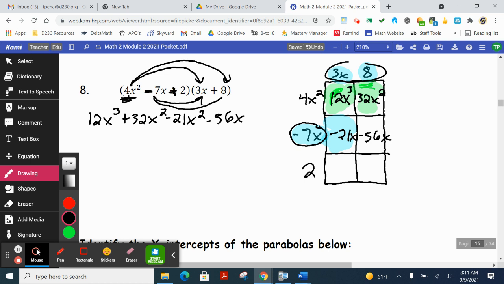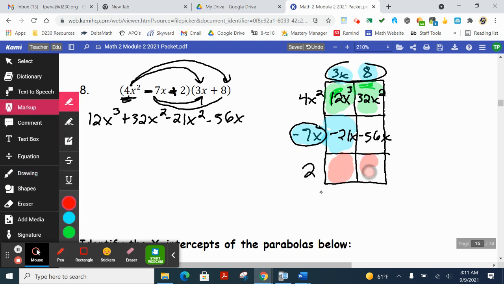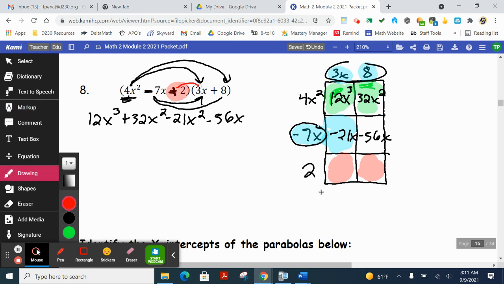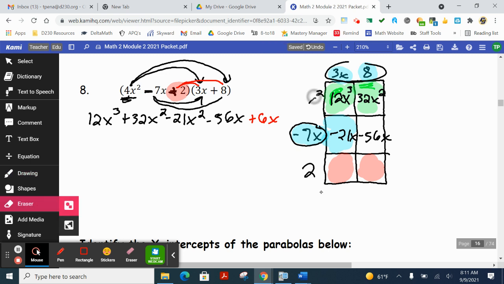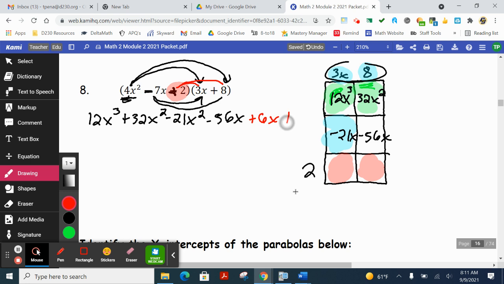Then you can do the area model if you want, but wouldn't these two boxes down here now just be this 2 distributed to both the 3x and the 8? So that's all we're going to do here. Take this 2 and distribute it to the 3x and the 8. So 2 and 3x make a 6x. I may have to erase this a little bit here. Writing too large. And then the last term, that 2 times an 8 is a 16. That would have been the same exact stuff we would have gotten in here. So now you're just basically distributing 3 times because we had 3 terms in that first quantity.